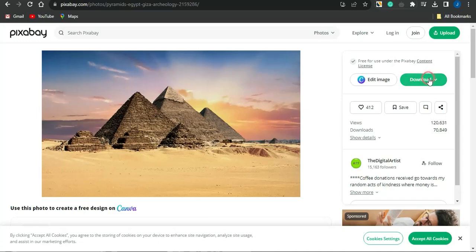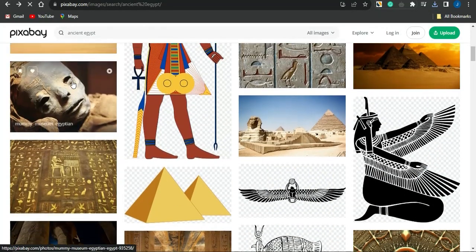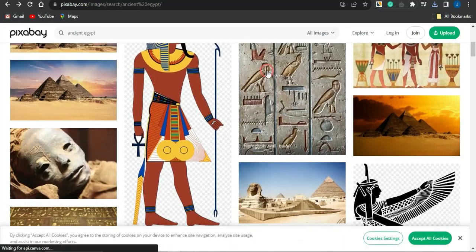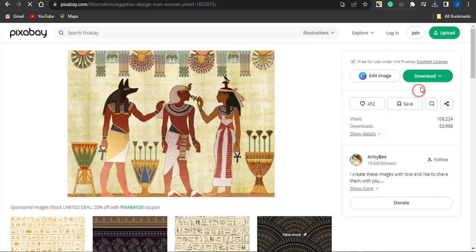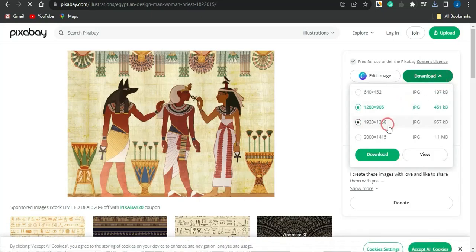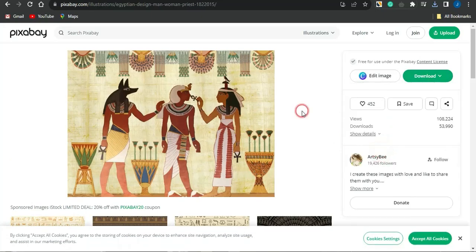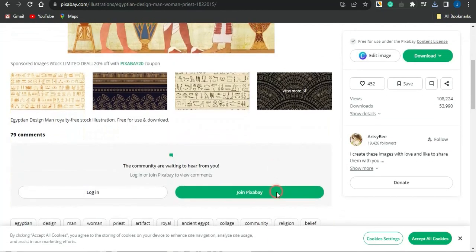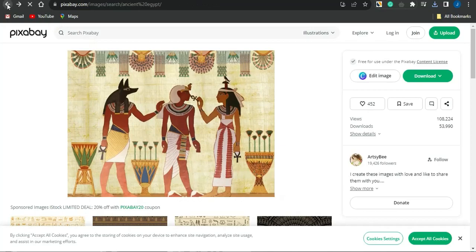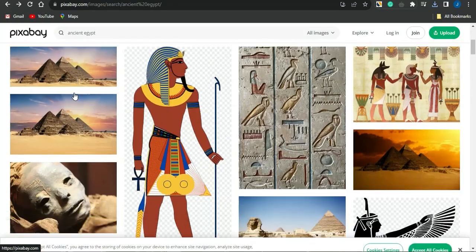So guys, this is actually amazing. You want to just simply scroll through and select as many images as you can download right now from this particular platform. Maybe I could just simply select this one right here and download some cool and amazing images right now. The images will be downloaded on my device. Just simply scroll through, select images and download that, because we're going to utilize them for our videos right now.